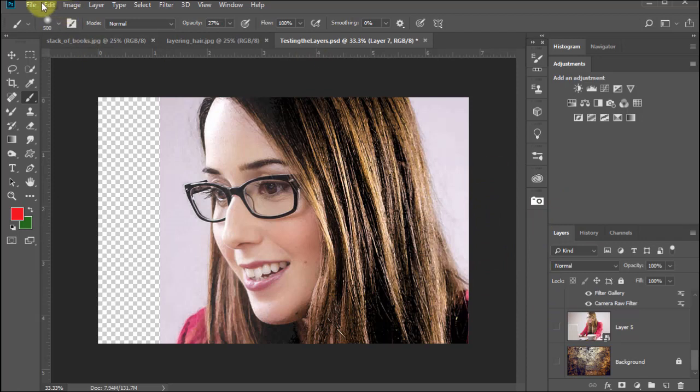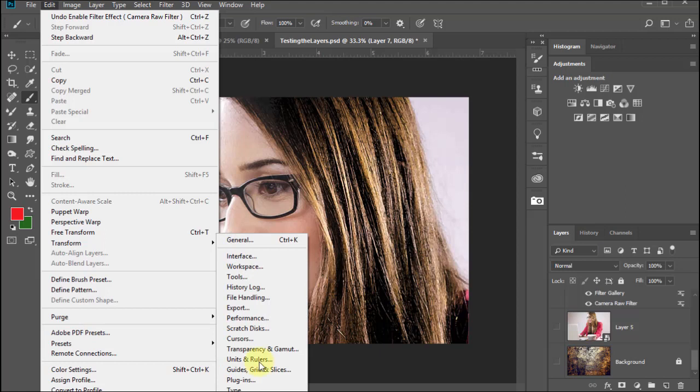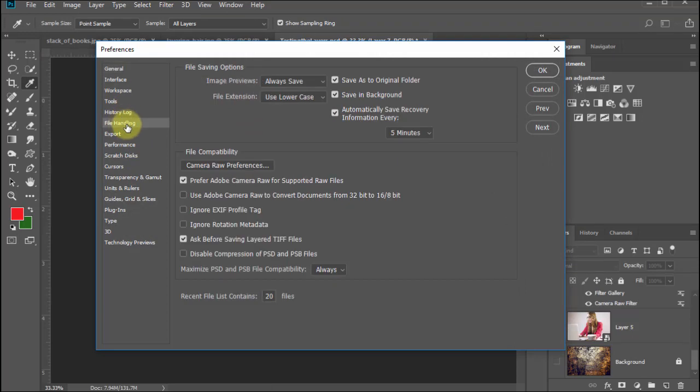If you go to Edit, on a Macintosh your preferences are up in the left-hand corner. But under Windows, you go to Edit, and down at the very bottom is Preferences. We want General, and then File Handling.